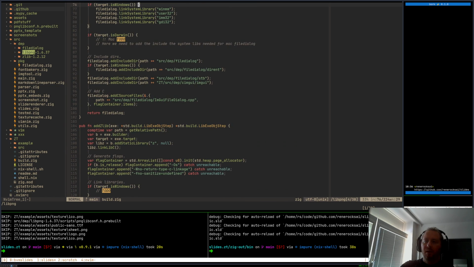I think it's easier, as I have said, to use libpng from Zig than from C. Because with C, you are forced to use CMake or configure and autotools and stuff like that. And with Zig, you don't really need to.